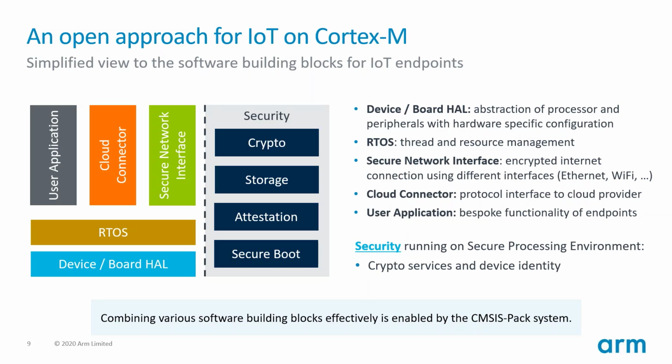What is also important to understand is that this software typically comes from different vendors. So the network interface is provided by the radio or interface provider, maybe also by the device provider or by a second party that delivers TCP/IP stacks. The cloud connector typically is provided by the cloud service provider as it implements specific functionality for the cloud service. Of course, the FreeRTOS and device board may come from a silicon vendor, so that you have actually the challenge to combine different software building blocks effectively.